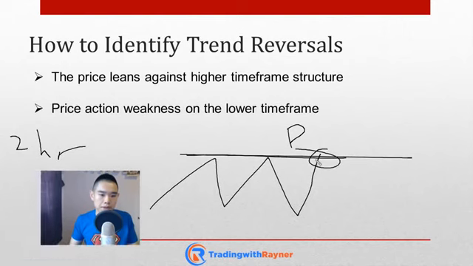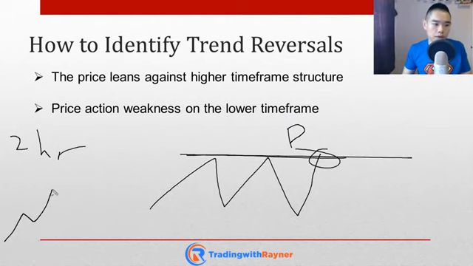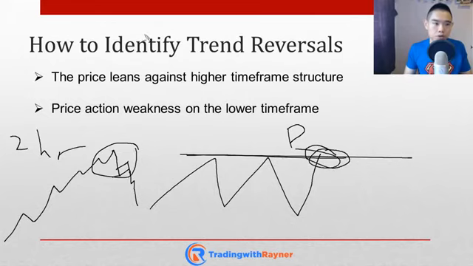You know that the market made this upward move, so your 2-hour time frame will look like an uptrend. What I'm looking for is price action weakness, where the market shows me signs of weakness, where the retracement move, what we spoke about earlier, is getting larger. So strong bearish retracement move, and then the trending move has somehow lost its energy, where the prior trending move is very strong, now it's getting weak. So it looks somewhat like a bear flag pattern. If the market breaks below this low, there's a good chance that it could continue lower. And on top of it, this section is leaning against the higher time frame structure. So this is what I do to identify trend reversals in the market.